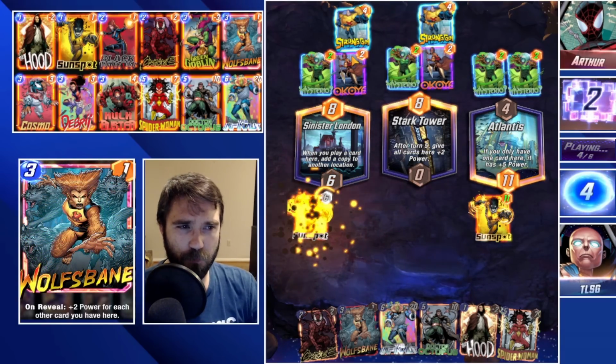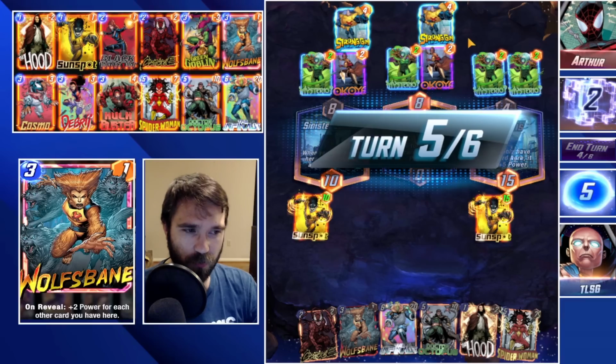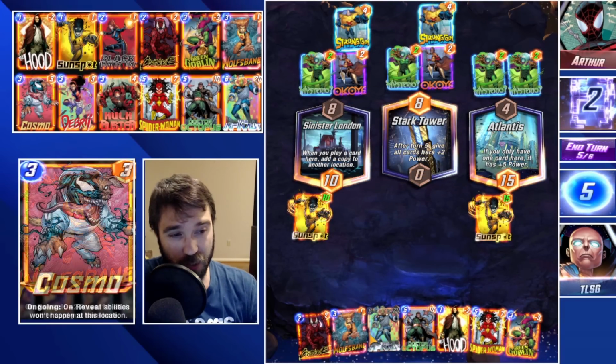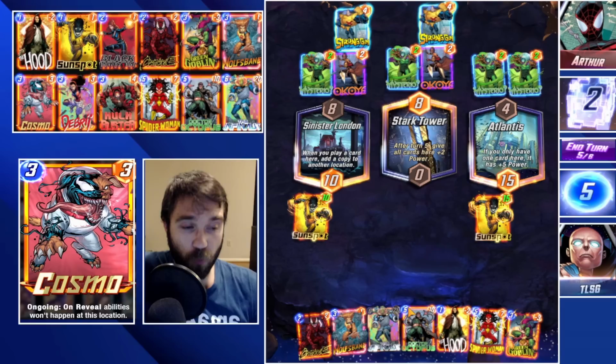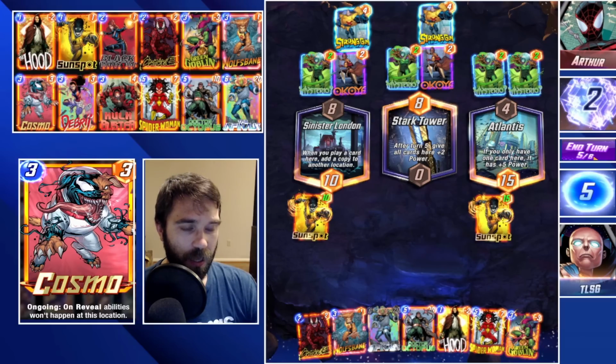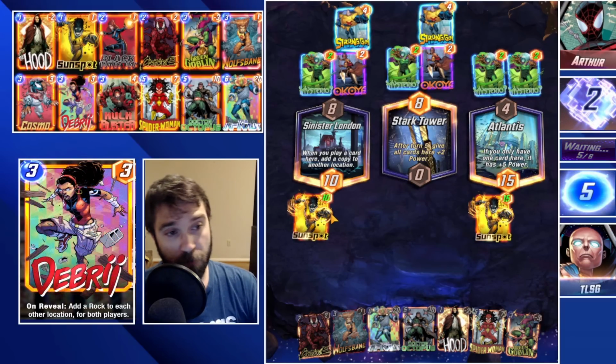Ooh, that's very, very bold. They went with a strong guy in Sinister London meta, where we can throw things like debris, like Green Goblin. Unfortunately, we had a really bad hand here, and we weren't able to push those cards. We weren't able to do a debris to finish capping it out. But let's go ahead and see.